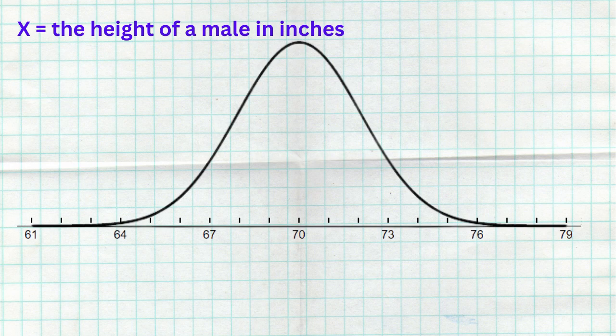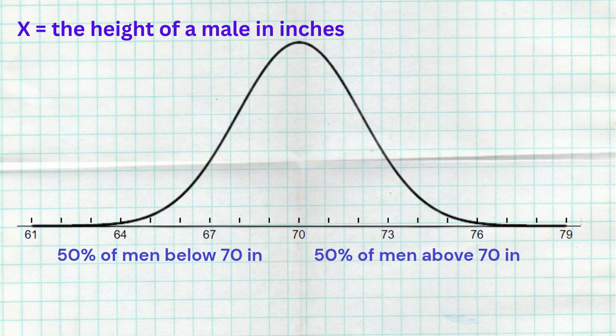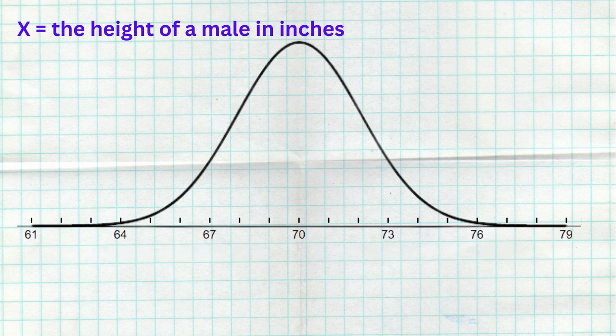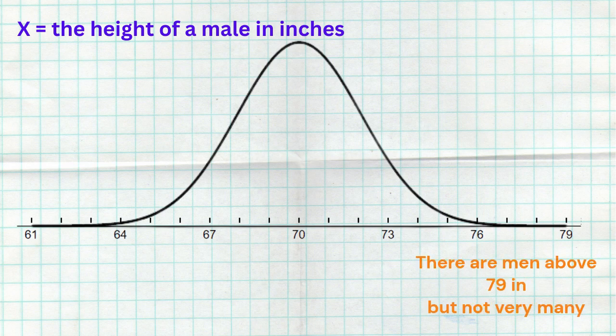So right smack dab in the middle, we see the mean of 70 inches. If you go ahead and Google the mean height of men, you're going to get somewhere around 70 inches. That's going to be right smack dab in the middle, and that is where most men fit. But 50% of men are taller than that on the right-hand side, and 50% of men are smaller than that on the left-hand side. But we also see that if we go up, up, up, we eventually get to around 79 inches where, are there men that are taller than 79 inches in this world? Absolutely, but very, very few of them, a very, very small proportion.